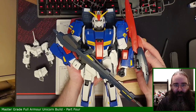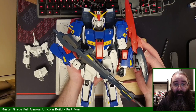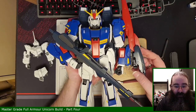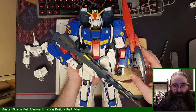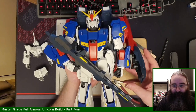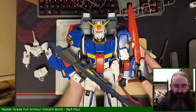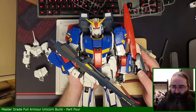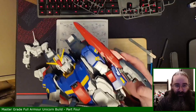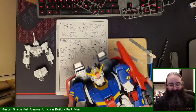Something I will do for Thursday is, before Thursday, I will transform this into its Wave Rider mode, so that you can see just how daft this build is. But I think this is the most complicated build I've done. Yes, it is indeed the one that looks kind of like a shuttle when it's transformed.